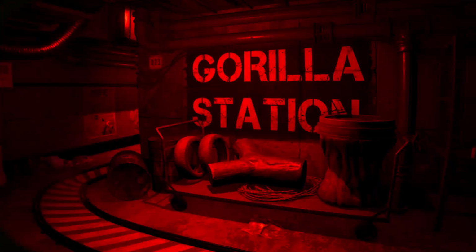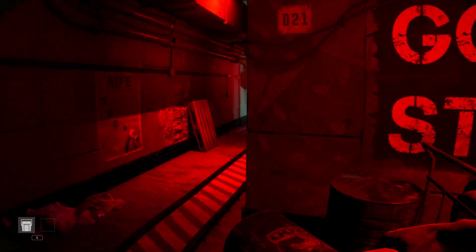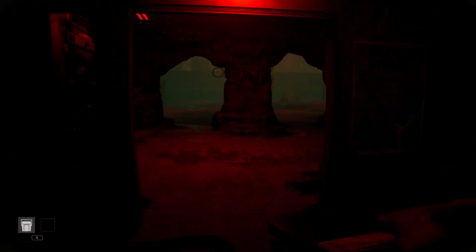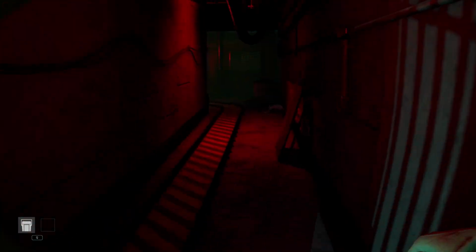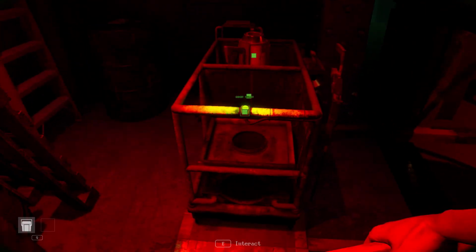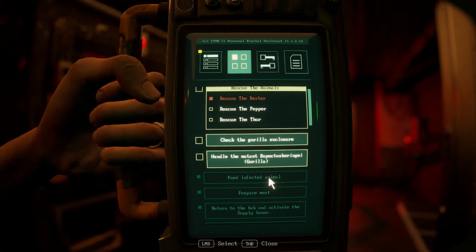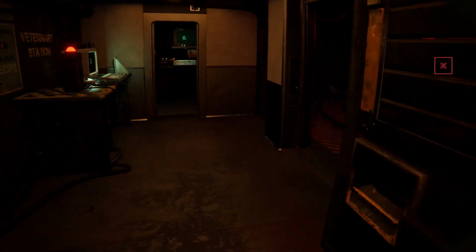He can't come here, can he? He's already fed. I forgot. Okay, I'm gonna kill it now. No! Wait, what do I have to do? Check the gorilla enclosure, handle mutant. Okay, I'm just gonna kill it. I don't care.